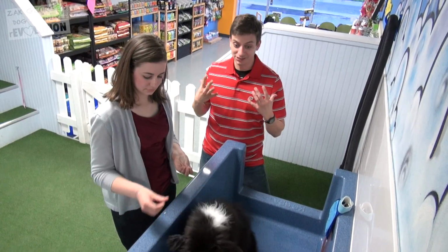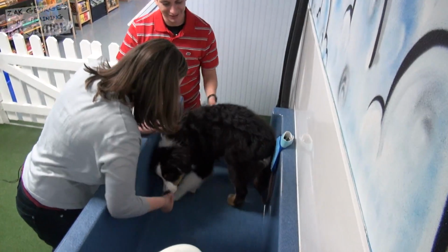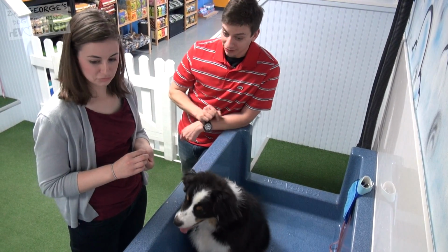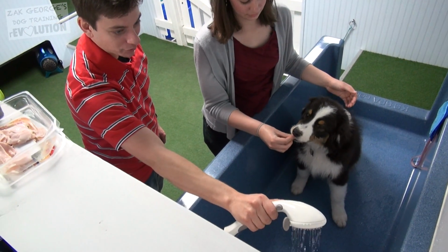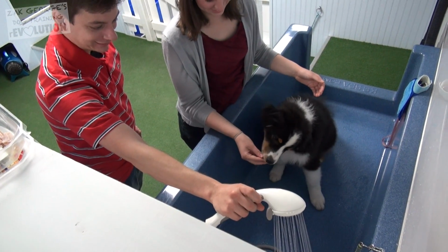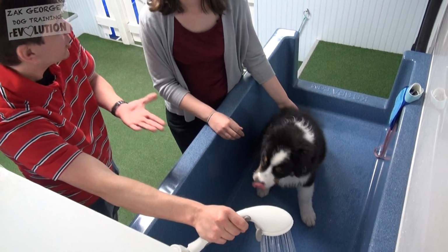One of the great things about teaching your dog to get comfortable with getting bathed is it builds trust between you and your dog, and any opportunity to do that is one that we should always take. I'm gonna actually turn up the flow of the water just a little bit because we're gonna need to have a little bit of a stronger flow than that when we actually go to give her a bath. I don't want her to get startled, so I'm actually gonna point it away. There we go, right there. I'm gonna just put it back down here. Again, I know this might seem like we're being very cautious, but we are.